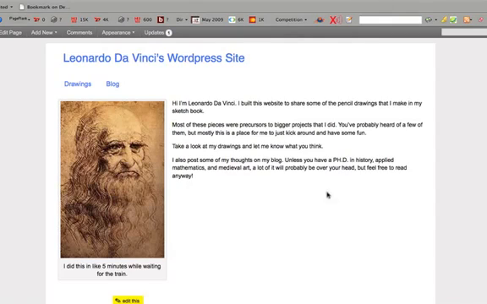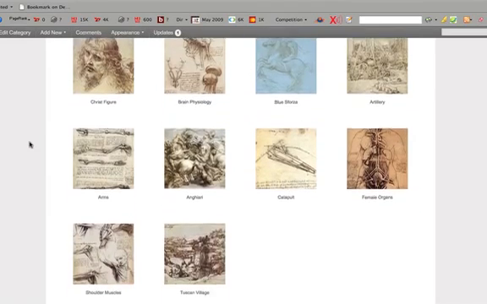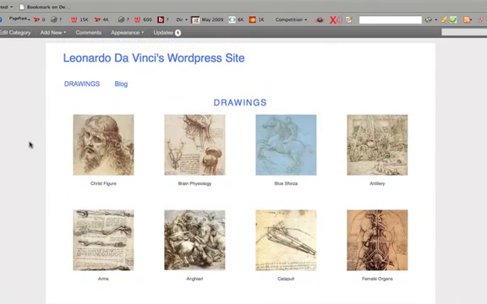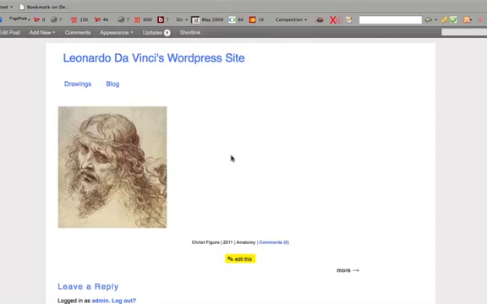You can see there's a nice little homepage with his picture and some text about Leonardo da Vinci, and then the really cool thing is this gallery. So you can see all of Leonardo da Vinci's drawings here on this page. You'll see that there's a drop-down menu with different categories of his drawings. And if we click on one of these drawings here, you'll see that there's space next to it for text, and you can actually scroll from image to image. This is pretty sexy stuff.